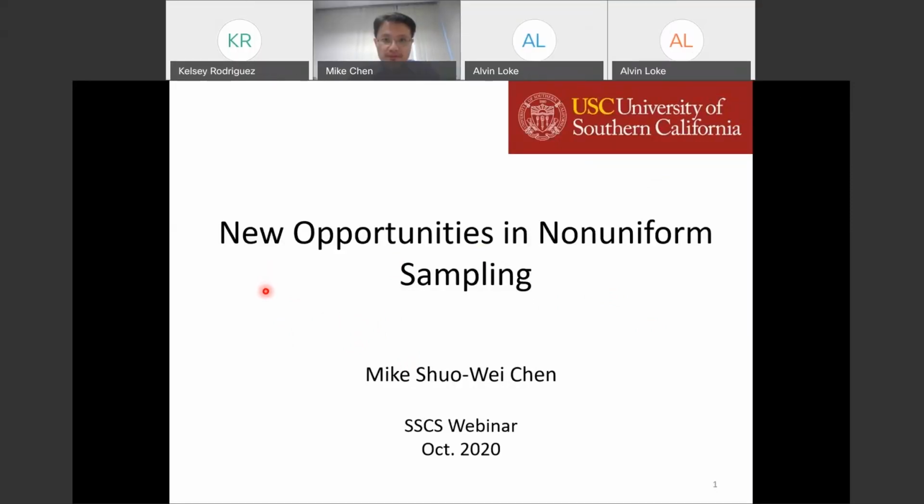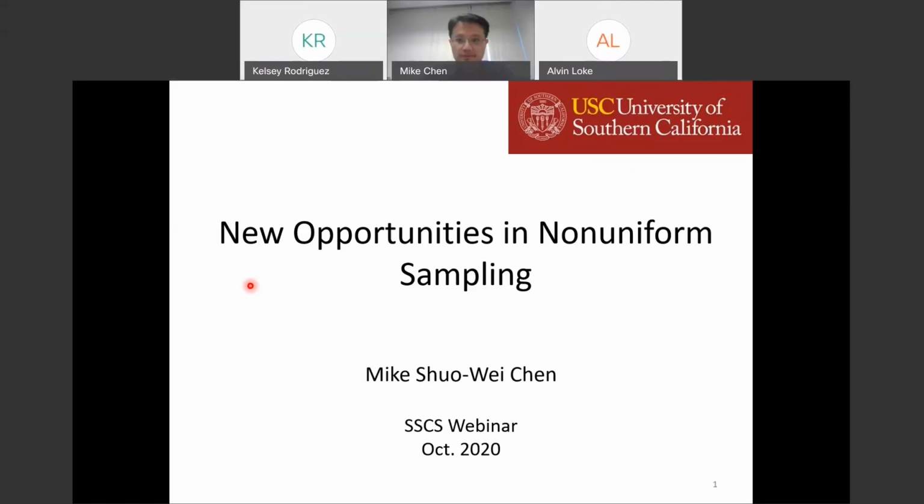Mike Shuo-Wei Chen is an associate professor in the ECE department at the University of Southern California. As a graduate student researcher at UC Berkeley, he proposed and demonstrated the asynchronous SAR ADC architecture, which has been adopted today for low-power, high-speed analog-to-digital conversion products in industry. At USC, he leads an analog mixed-signal circuit group focusing on data converters, frequency synthesizers, power amplifiers, transceiver design, computing circuit, and analog circuit design automation.